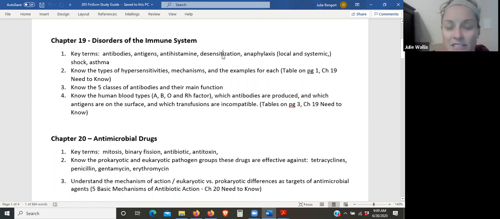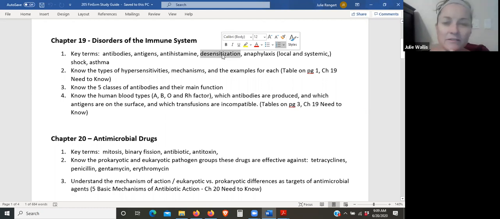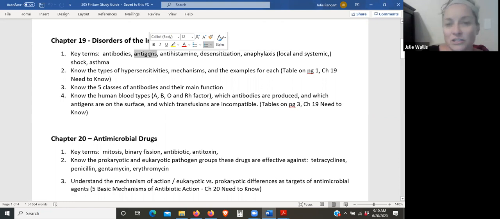And then desensitization, I think we talked about that a little bit, but desensitization is injection of antigen into the individual, which desensitizes their immune system to it. So your immune system says, well, if this is constantly here, maybe it's not non-self. Maybe it's not something that foreign that needs to be destroyed. And so your immune system will say, I guess maybe this wasn't a big deal. Maybe I don't need to be freaking out about it. So desensitization is injection of the antigen in order to condition your body to not recognize it as something that's foreign, but to recognize it as self that doesn't need to be destroyed.